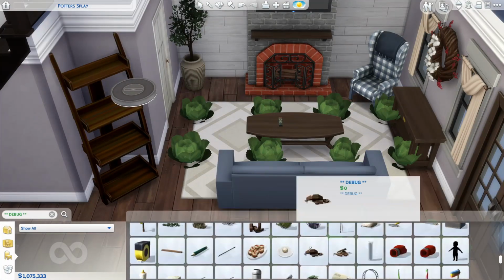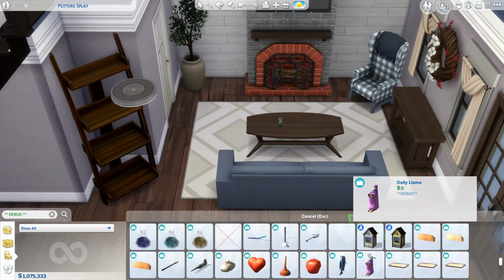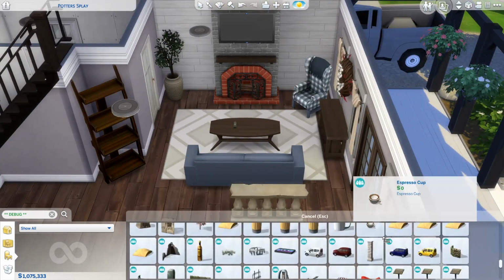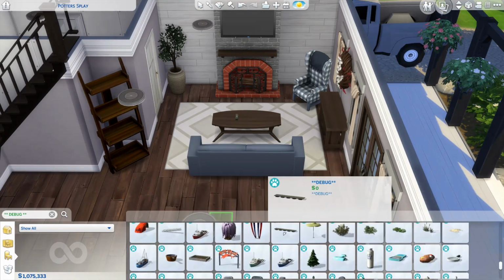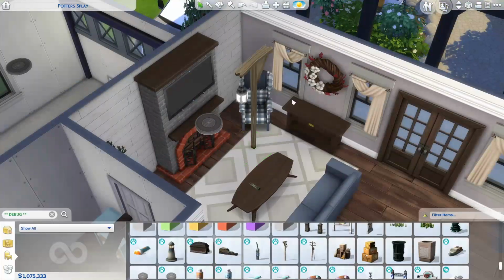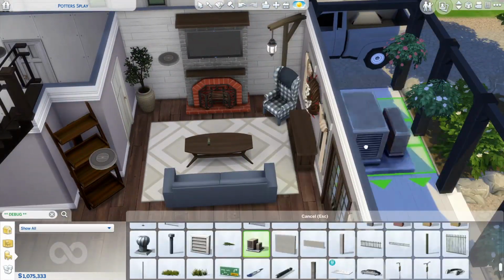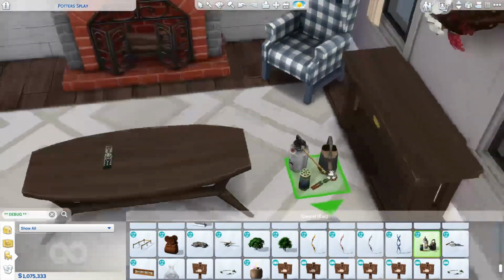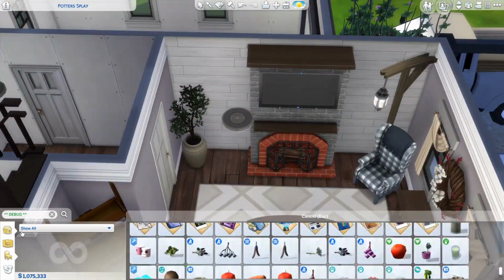Oh, so that plant that's in the left-hand corner, it actually disappears. When I replaced the house, I don't know if I said this already or not, but I didn't have move objects on, so some of the things disappear, and that plant is one of those things. Also, that lantern, it doesn't disappear, but I love it. How cute is that? It was in the debug items, and I was like, okay, that is perfect.